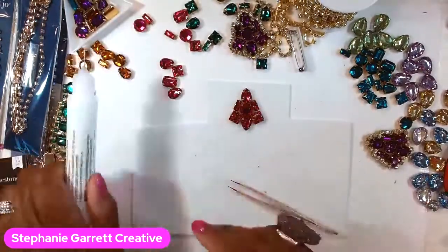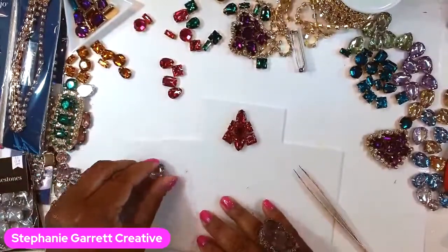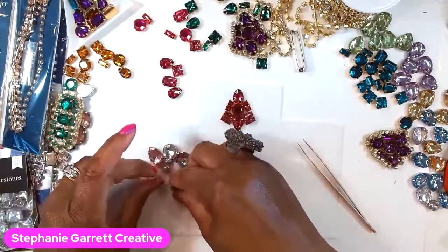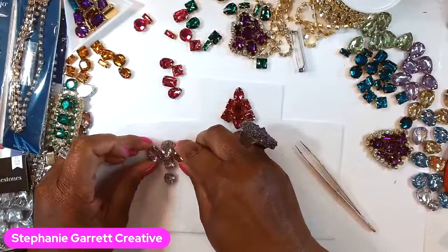So let your glue dry just for a few minutes. Now, while that's drying, you can actually be setting up your other piece too. So I'm going to do a couple of pieces here. So let's just sort of see what sort of design we can come up with. I was kind of playing with this yesterday too. So while that one is drying, we'll try to make another one. Here, I'm going to make a couple of them for you.